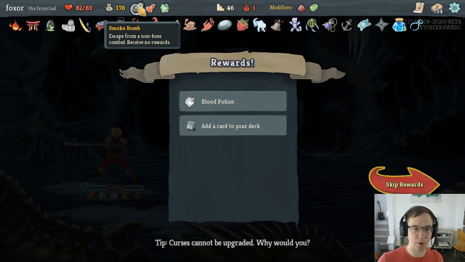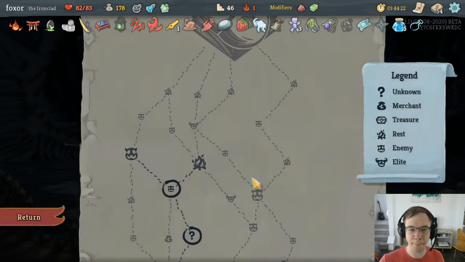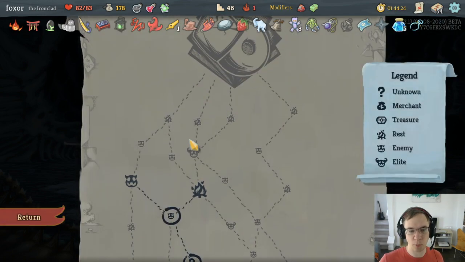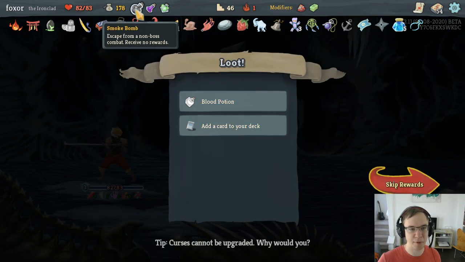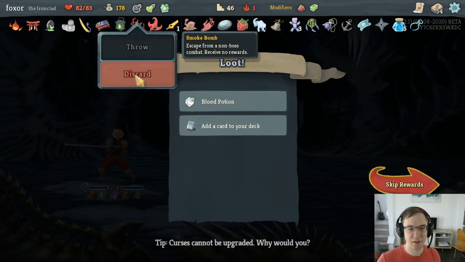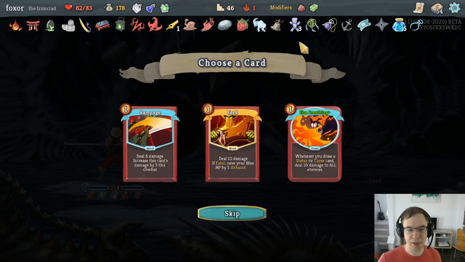It's very unlikely we're ever using Smoke Bomb. I guess we're doing one more Elite. I guess Smoke Bomb is maybe better than Blood Potion. We'll Smoke Bomb if we... Nah. I'd rather take the Blood Potion. Good old floor 46 feed.